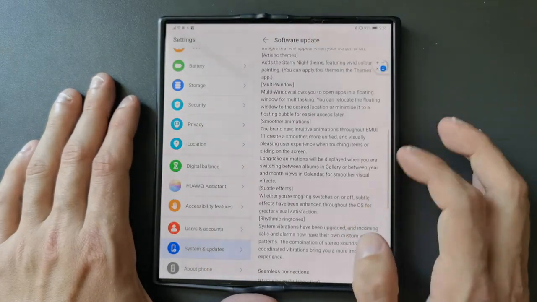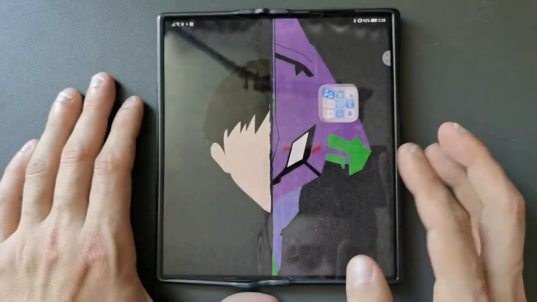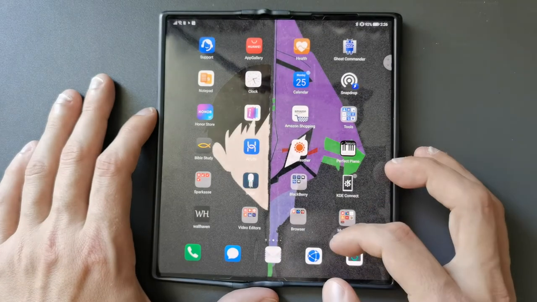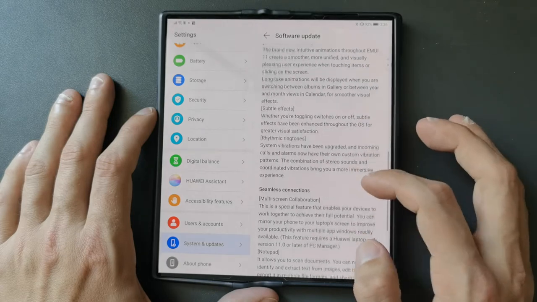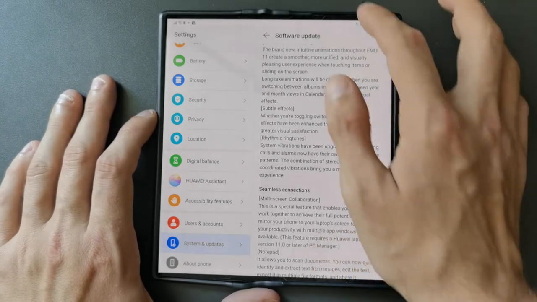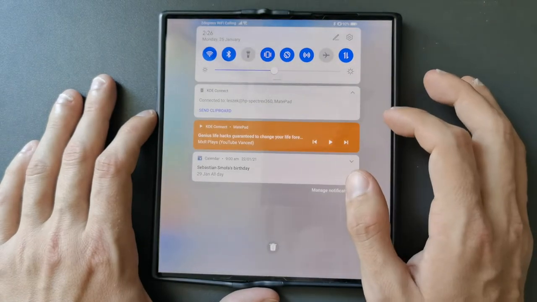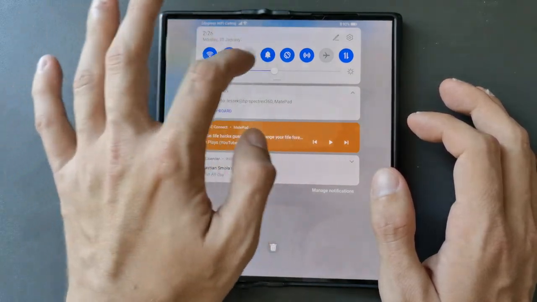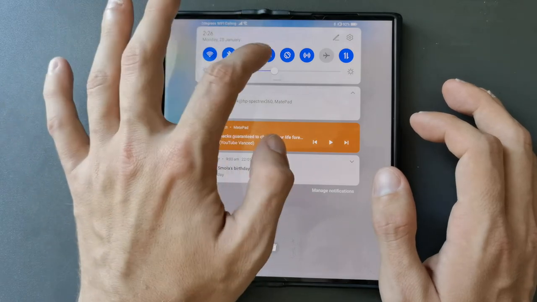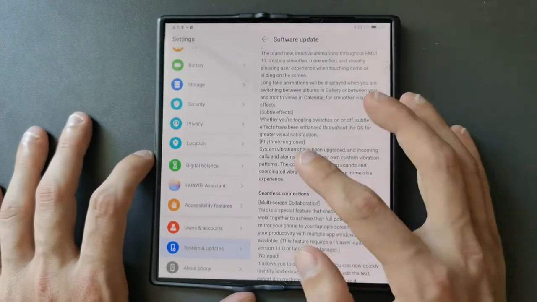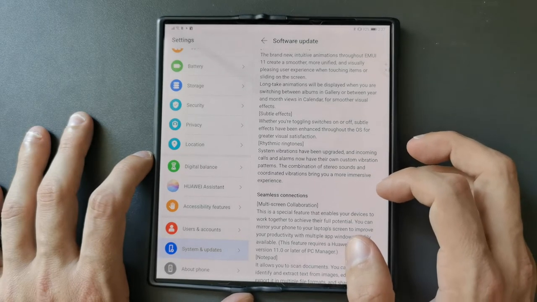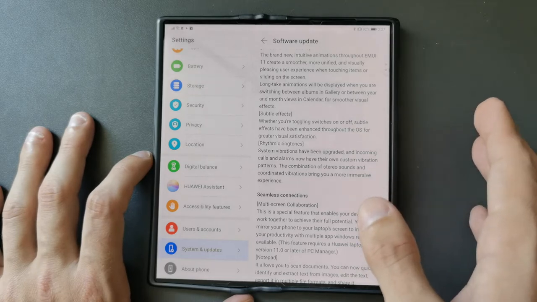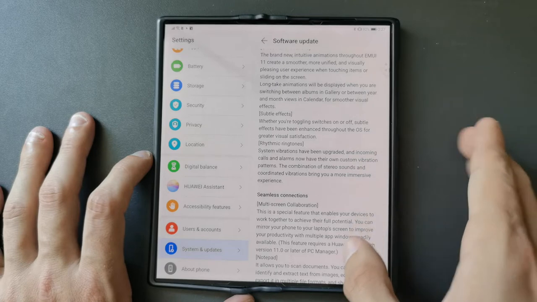So multitasking, smoother animations. So if I go in here, if I do multitasking, everything feels a little bit smoother, which is, I think, pretty nice for the device. Also, the smoothness should last a little bit longer. We have subtle effects, just like also for the quick toggles here. If I toggle on the alarm, for example, you can see it is like moving around. So this is nice. We have rhythmic ringtones, which allows us to have the ringtone and the vibration be synced up with the ringtone that you have, so to the beat of the ringtone.